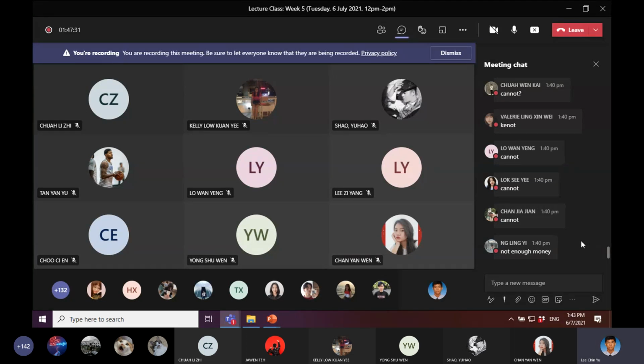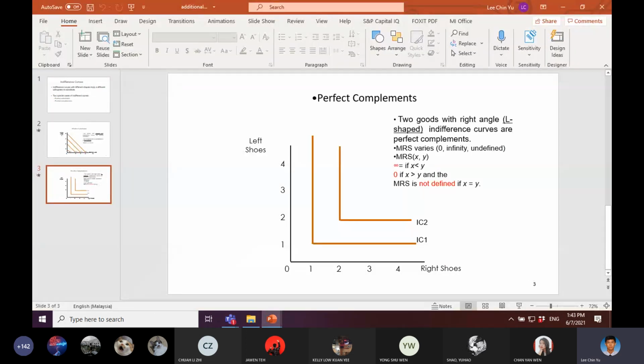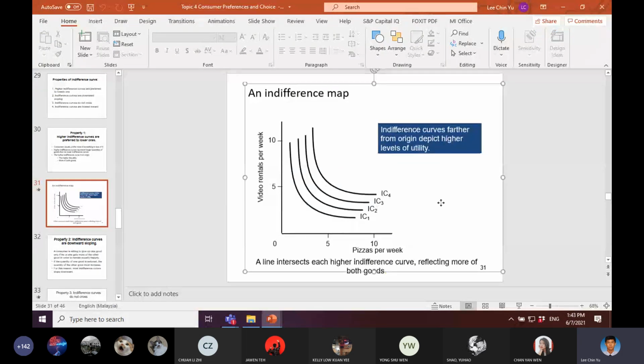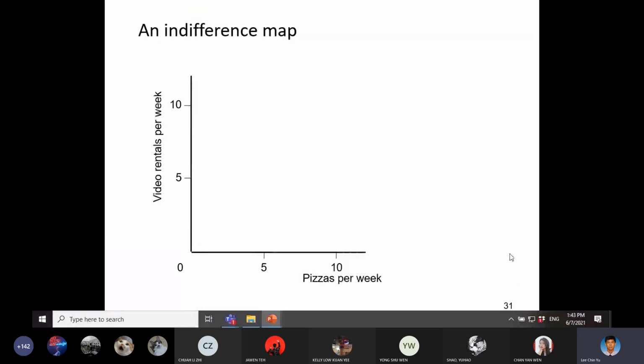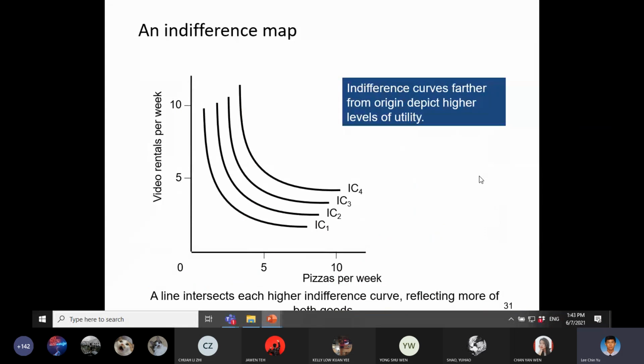Understand? Just now I mentioned to you, just for your understanding only, because now you ask me whether it's possible for the indifference curve to be outward sloping or not. Even though it was already mentioned that it cannot be outward sloping, it must be downward sloping, now you want to ask whether it's possible. So let's say we have a video and we have pizza. You watch the video or you consume the pizza, both will give you satisfaction. Then it must be downward sloping.